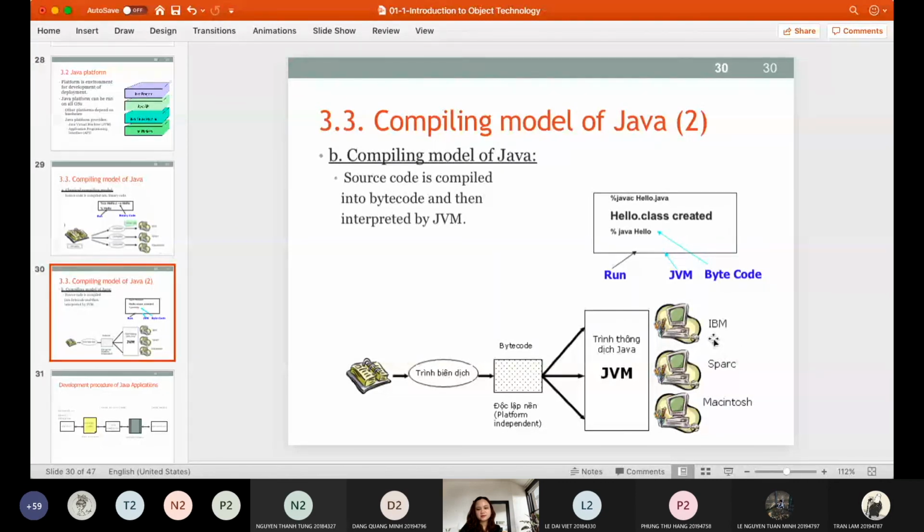So my answer is different. They are different. The JRE will be different for IBM's platform and other hardware or other platforms. Java supports all the platforms, so it's not a problem.